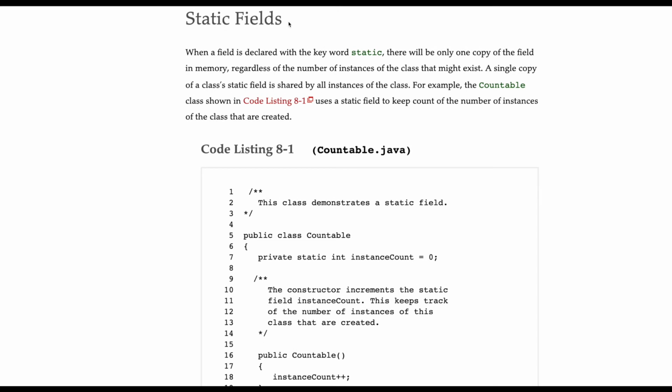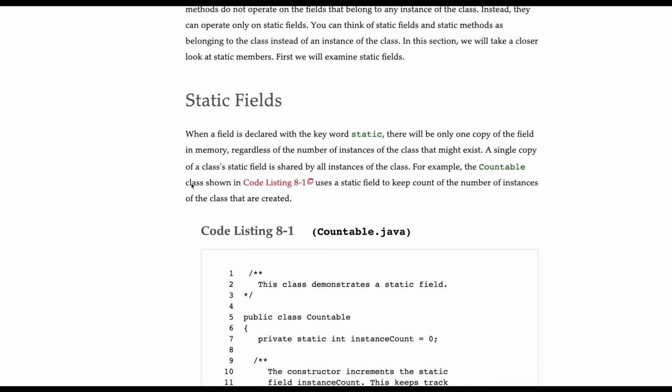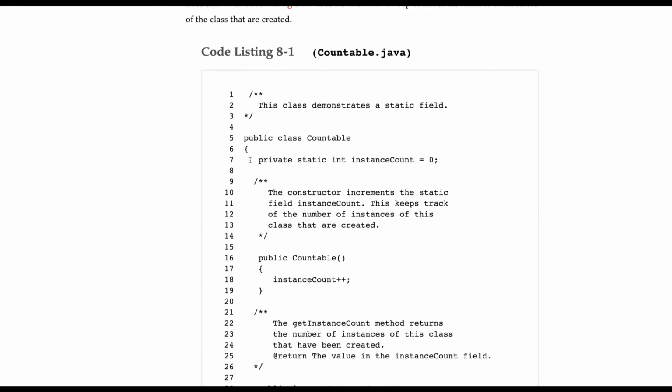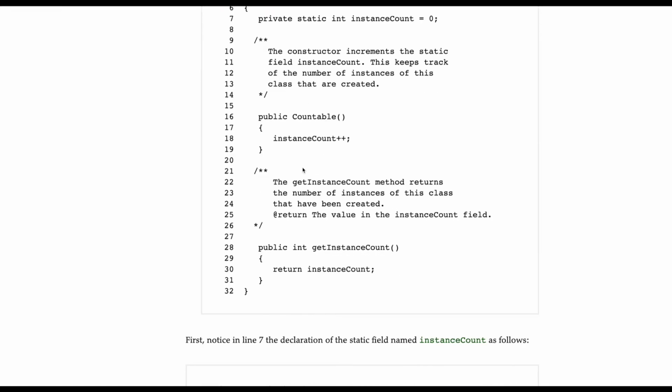This particular example with a static field suggests that, and I know you can read, but I'm just going to mention it here, I want to have a class called Countable. In that class, I have this private static int, so that's an integer, instanceCount. And we're going to initialize that at 0. In essence, we're saying, look, every time you create an object from this class Countable, this particular static member doesn't necessarily belong to the object. It belongs to the class.